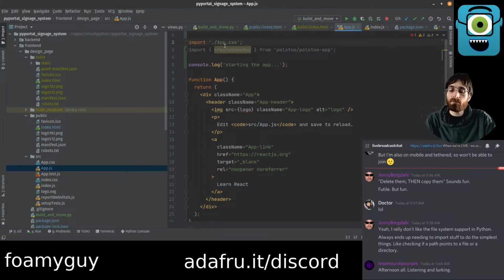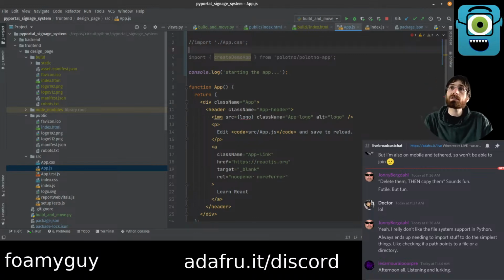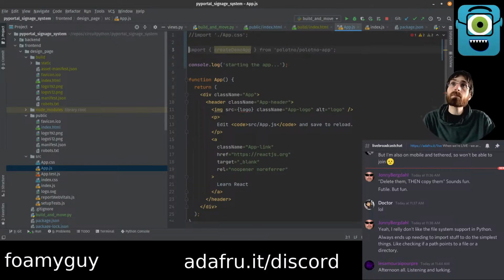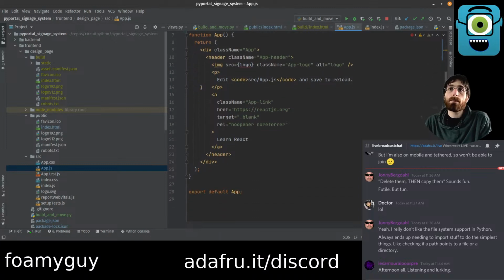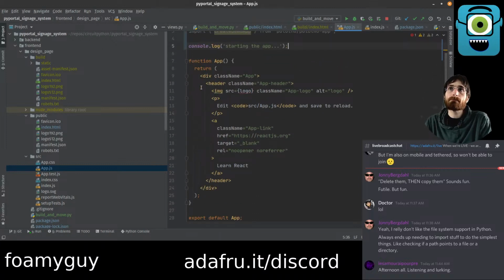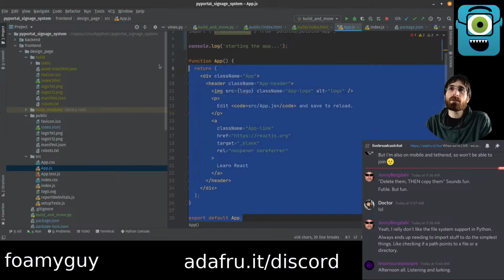I guess let's leave it, but comment it out. Eventually, if we make some CSS that we want to apply, we could put it in there. Now I think we could just have it like that. So import create demo app starting. Maybe we don't need to export anything, I guess.